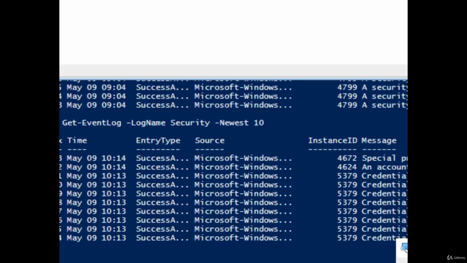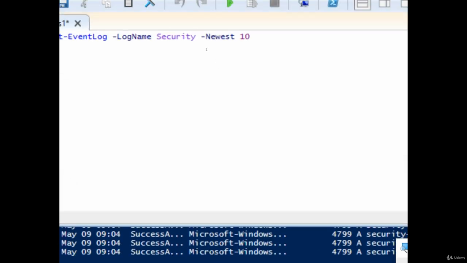The other thing about PowerShell that's great is you can reformat things. Notice that this is a table view, and it summarizes things for me. I don't get to see everything with these little dots here. So if I go up here, I can use a pipe symbol, which is the little key above the enter key. If you hold down shift and do that backslash key, it creates this symbol called a pipe symbol or a bar symbol. And what piping does is this allows you to take the output from one command. So this command is going to generate an output. It's going to associate it to an input of another command. So I can actually do this right here.